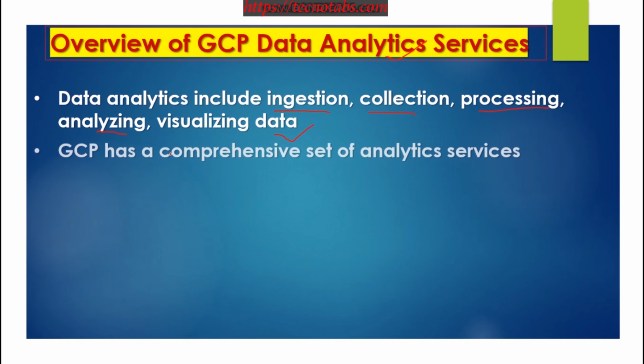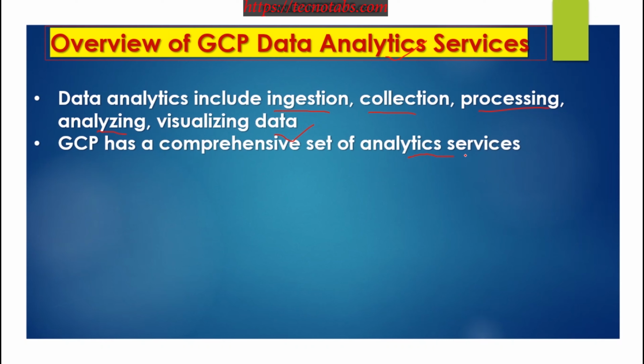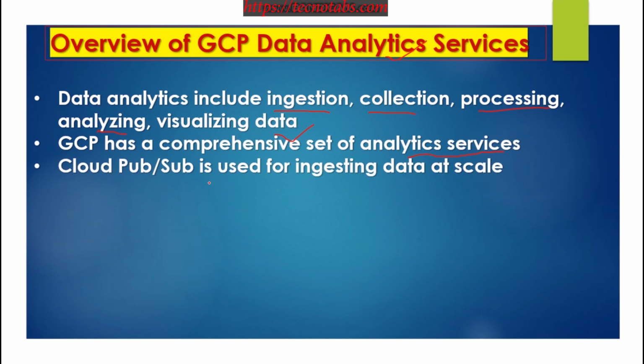And GCP has a comprehensive set of analytics services. So for performing all the actions on the data, maybe for ingestion, collection, processing, for every stage in the pipeline, GCP has some kind of tool to offer. One of the tools is GCP Pub/Sub, which is used for ingesting data at scale. So the Pub/Sub model basically collects data from sensors or from logs, and it's based on the publish and subscribe model.